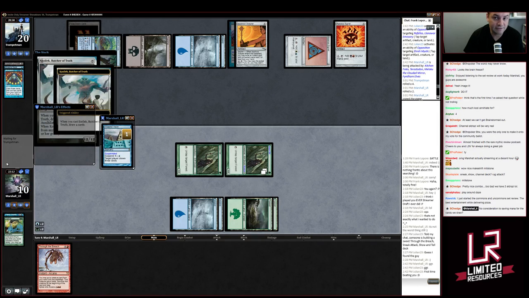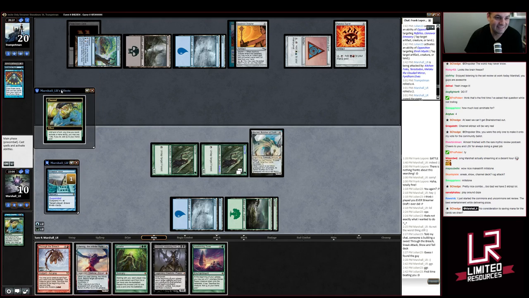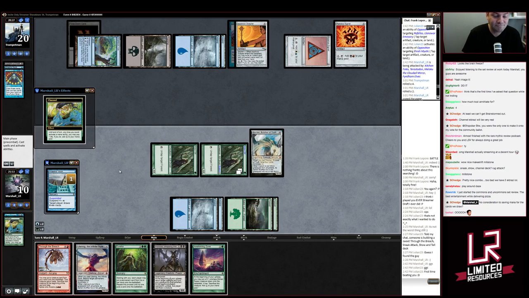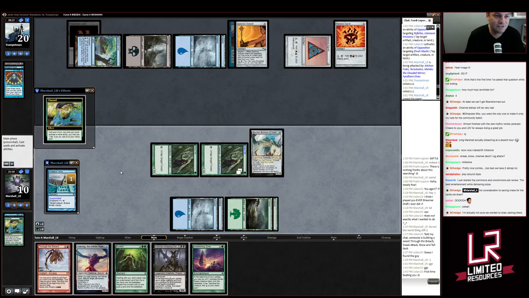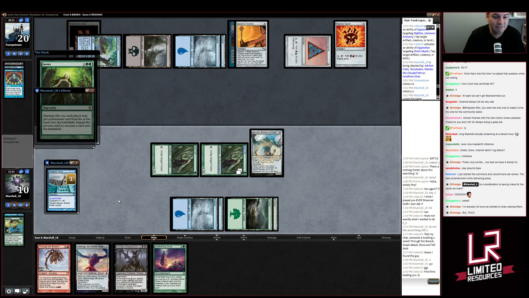Put this guy on the stack. Let's see here. I could Eureka in Ulamog, Shieldred, and Awakening Zone against probably not a whole lot from our opponent. Or I could wait for Ancestral Vision and then do it next turn. I think I'll just put out lethal, though, and kind of make my opponent have it here. We're going off. This is just stupid.